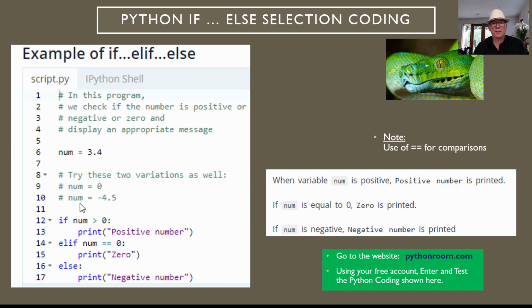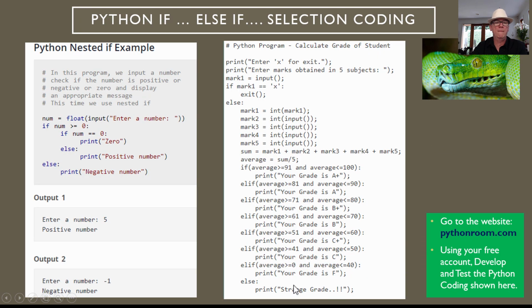Now remember, the else if is different in Python. So if we're going to check if a number is greater than 0 here, and that's a positive number, elif. So that means else if, or otherwise, if the number is exactly equal to 0, put 0. And if neither of those are true, it'll come down to here to this one. Otherwise, well, print out that it's a negative number, because if it's not positive, it's not 0. Well, then by the process of elimination, this last one, it has to be negative. Okay, so that's a little program you could try out in Python and actually check that it works okay.